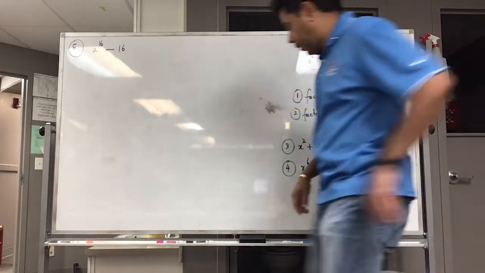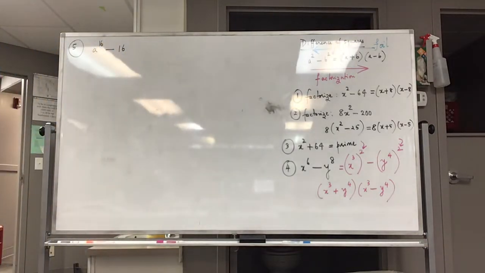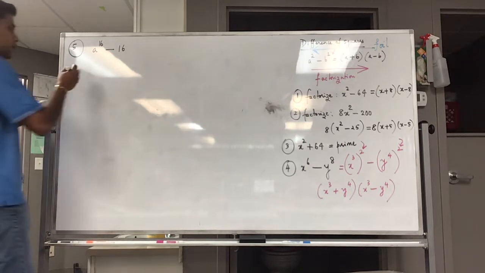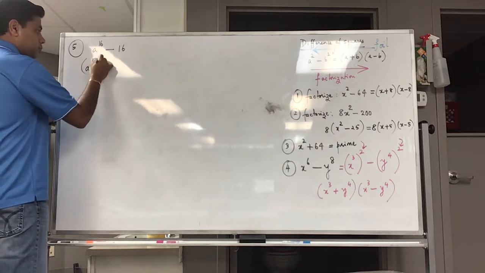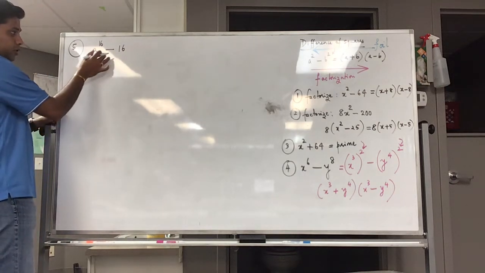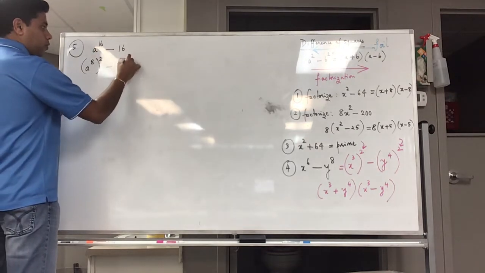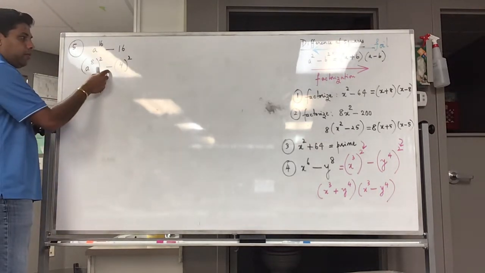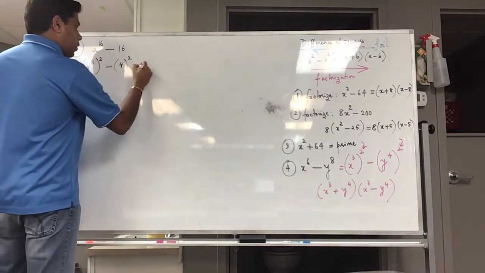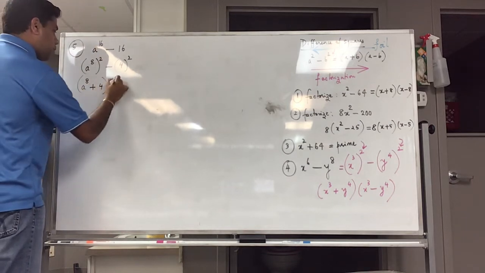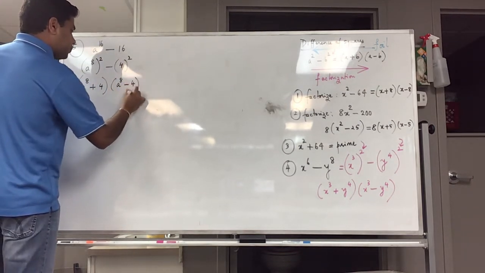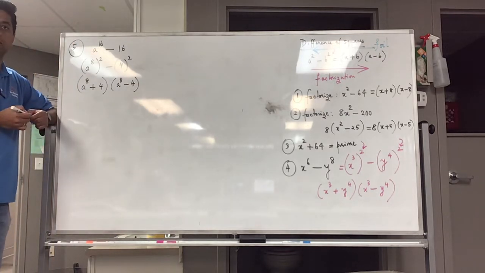All right, listen up. If it was that easy, they would have given it maybe in question number 30. All right, listen up. So a raised to 8 raised to 2. So you got that right. a raised to 16 minus 4 squared. Right? a squared minus b squared, a plus b times a minus b. That's what you guys had to do, right?